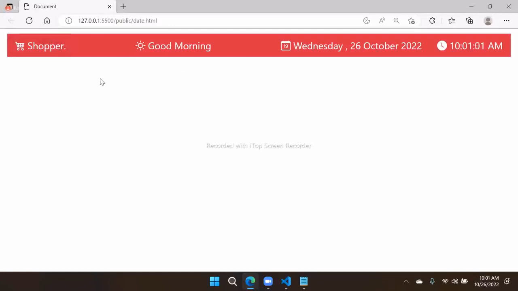Remember, when you change the system time, refresh will not update. You have to close the browser once and again open. Because system time is changed, your project has to reset again. So you need to reload the page again, not refresh, right? Sometimes you directly refresh and say that I changed the time, but it is not working. Because refresh will not update the time, you have to reload the page if you change the system time.